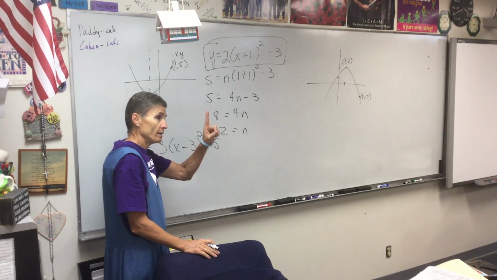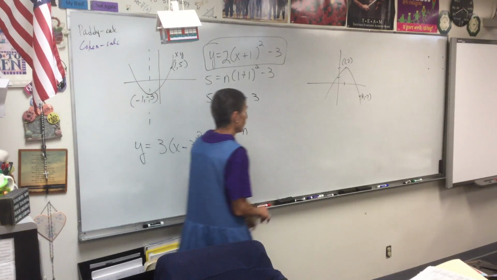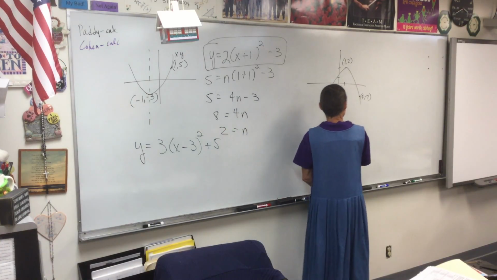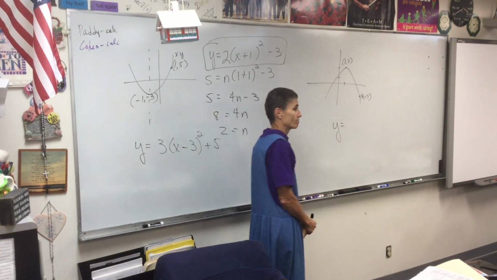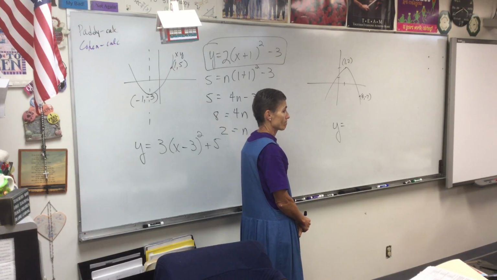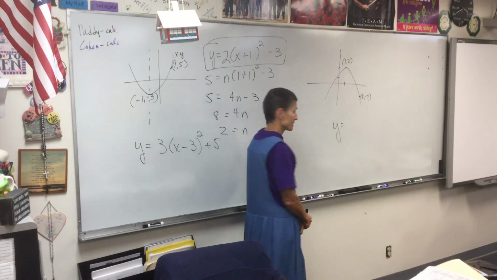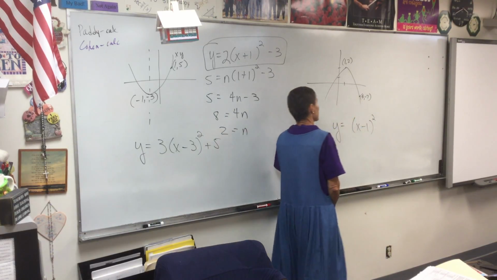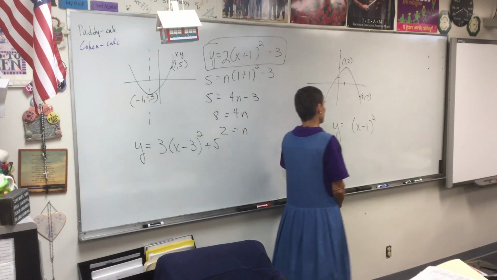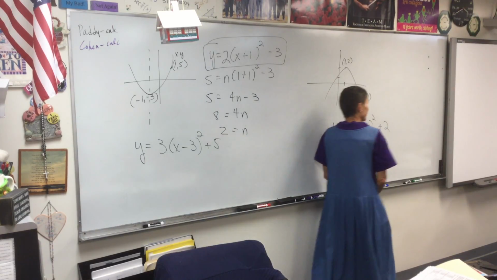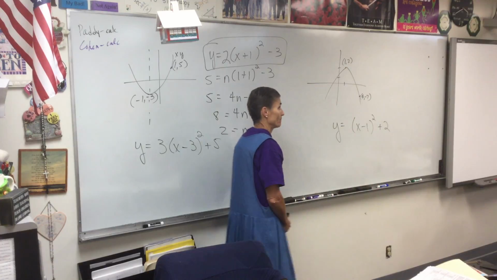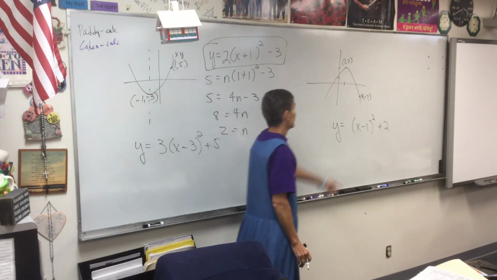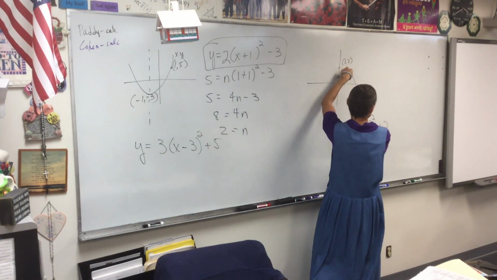So, step 1, build the foundation. What is the foundation of your equation? Y equals. Did you make this one? I did. x minus 1, thank you, Anna, x minus 1 squared, don't forget the squared, plus 2. Everybody okay with that part of the equation? That's the vertex. Right 1 up 2.